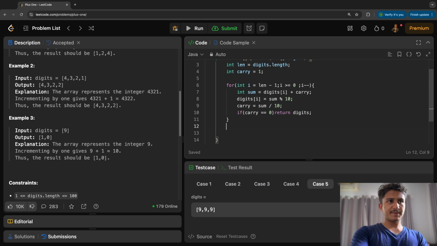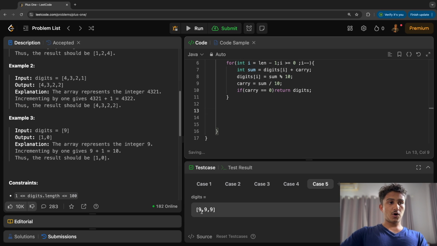Otherwise, that means it has been carried, right? But what about this case? 999. So 1 will be here, then it's gonna be 0 here, 0 here, and 0 here again after adding them. And then there'll be 1 extra. So we need to increase the size of the array. We may assume that all the elements here are 0 and the first element is only gonna be 1, right?